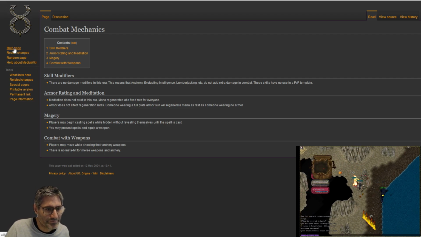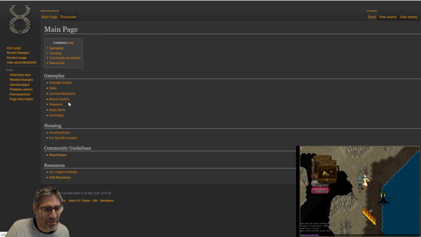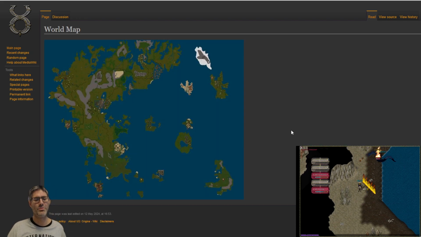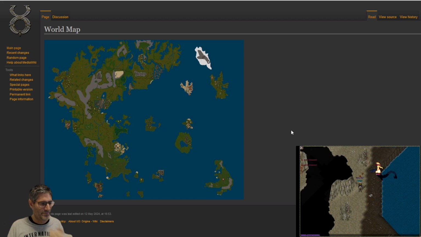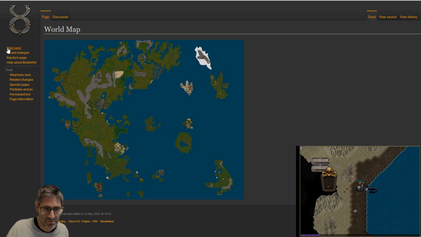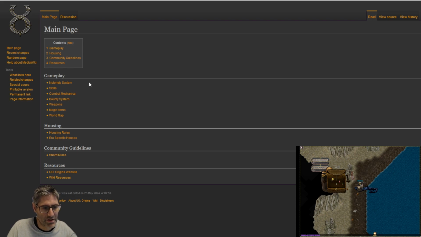What else do we have here? Let's check something else. World map. Yeah, this is the very familiar world map. And that's it. You don't have Ilshenar, you don't have Lost Lands, you don't have Tokuno, you don't have Malas, you don't have funny places. This is it. Britannia. Okay? What else do we have here?